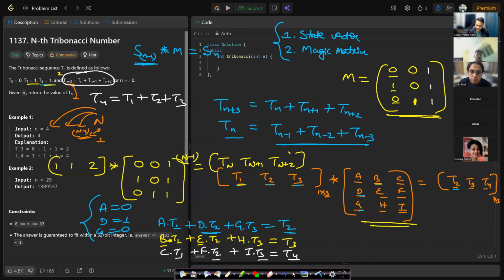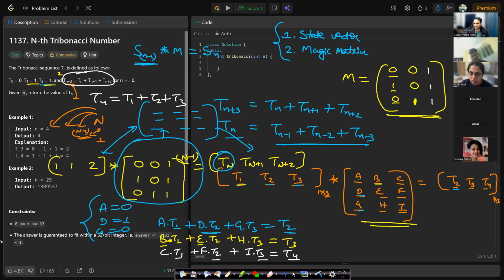And now what do you want to find? The next step, matrix exponentiation on this to calculate the final 3 by 3 matrix. Then you do matrix multiply here, get this matrix, return the first value. So this can be a good practice problem having done the last problem. It is the same problem.